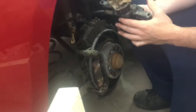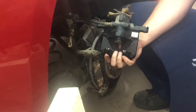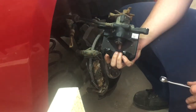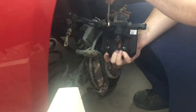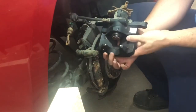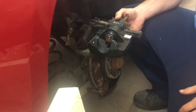I know my stuff is in pretty rough shape. So you'll be left with this. You just need to disconnect the brake line. It is a 9/16. A flare nut wrench works the best, just because you really don't want to strip it, but you can use a crescent one as well, and it's just a standard thread. So you just go in and remove it. Once you do remove it, it's going to start leaking brake fluid out all over the place, so you can just take the cable and tuck it up somewhere high so that gravity stops it from falling out.